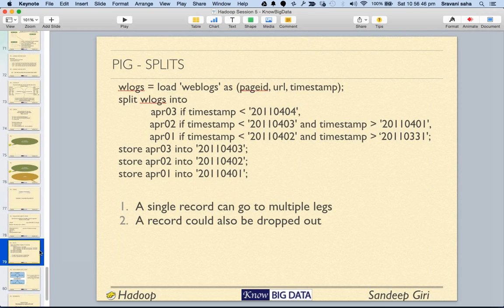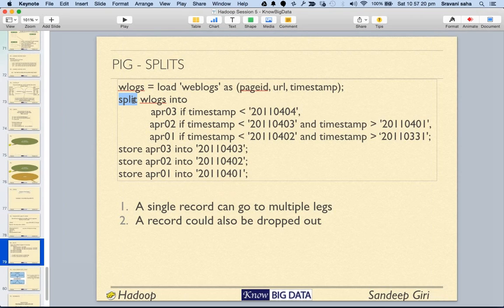Next is the split command. If you have already loaded one file into a data set or a relation like wlogs, and you want to break it into multiple data sets such as April 03, April 02, April 01, based on various criteria, you could use a split.